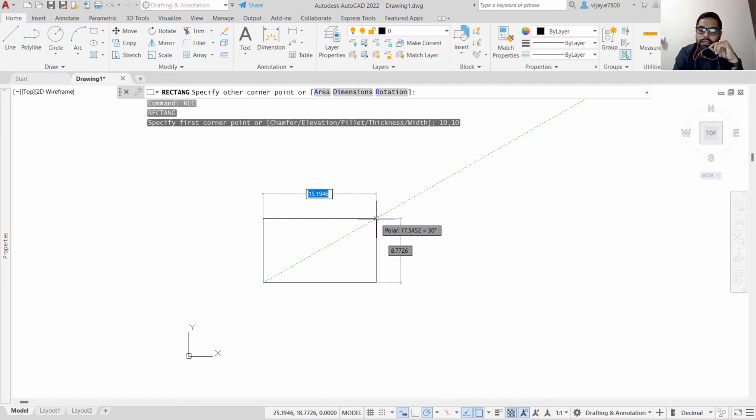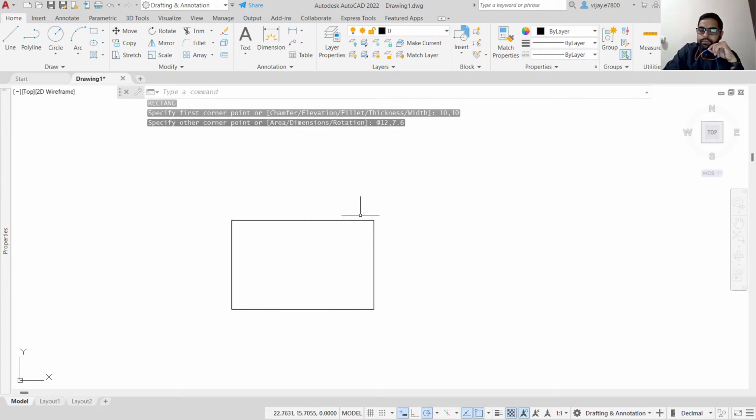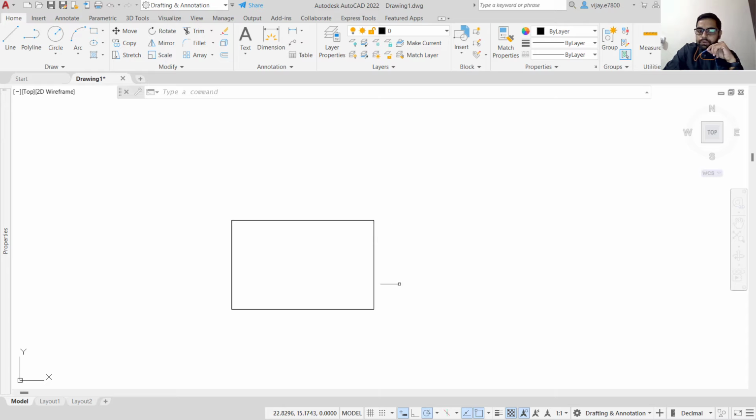We can give the coordinates, or we can simply press @. @ means we are moving relatively, so it will be 12 comma 7.6 and then press enter. So we have inserted this rectangle by using this corner point and this corner point.